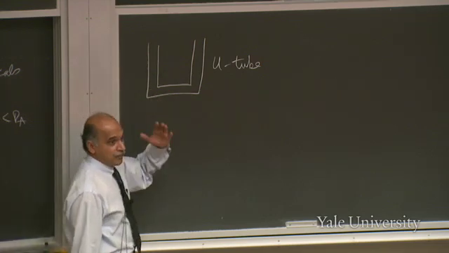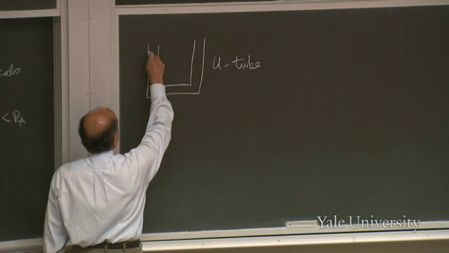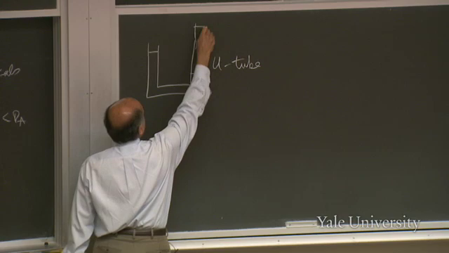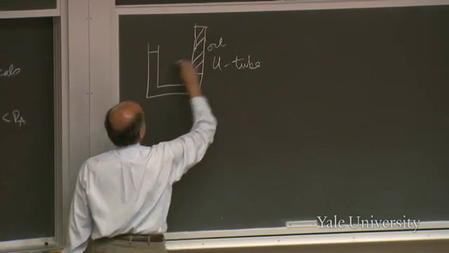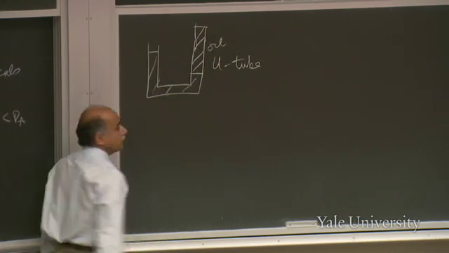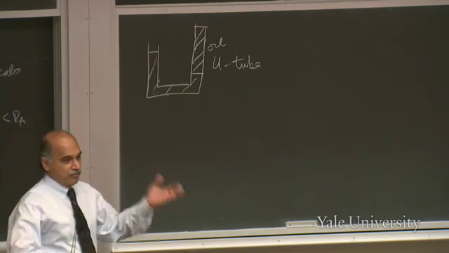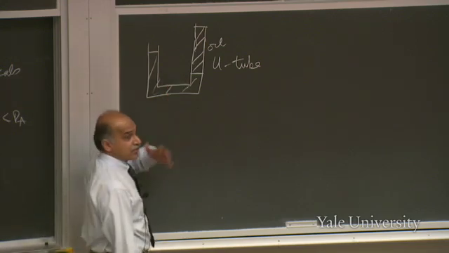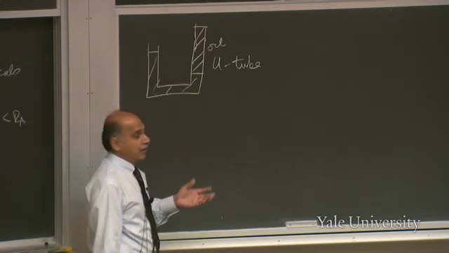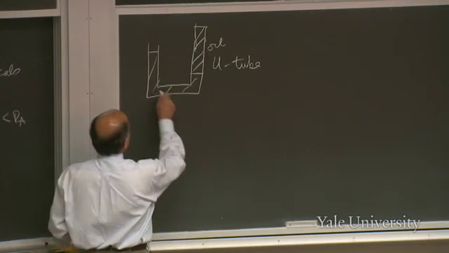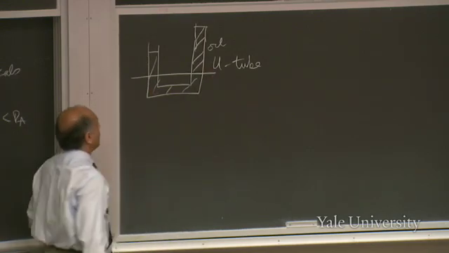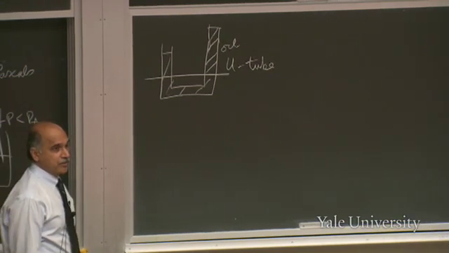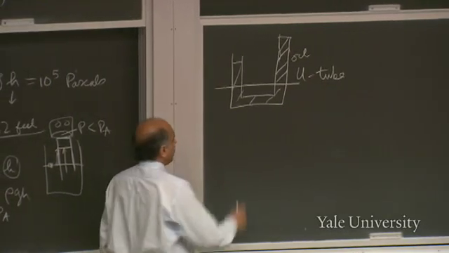This is the U-tube. Let's say you fill it up with one fluid, and this is the other fluid. So this is oil, and this is water. If the two heights were equal, then we're talking about the same fluid. But this is supposed to tell you that oil is less dense than water, and we can check that by comparing 2 points in this fluid at the same height and saying the pressure must be the same at those points. You understand how I get that?